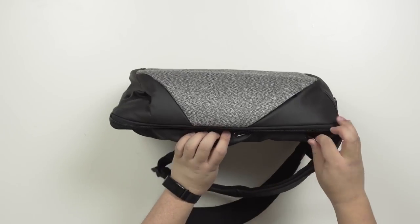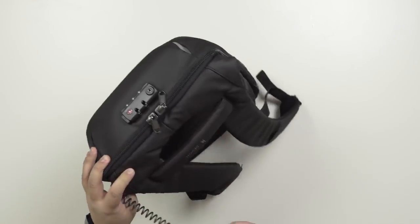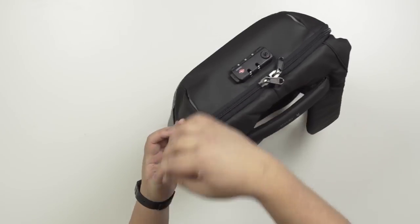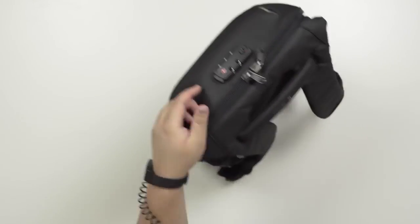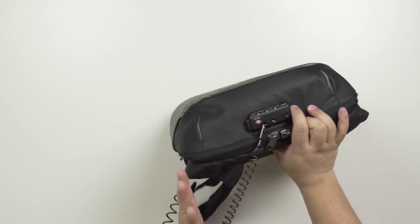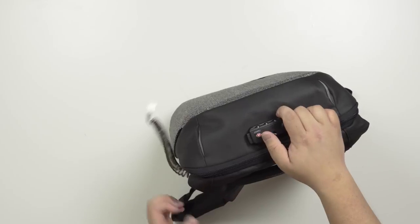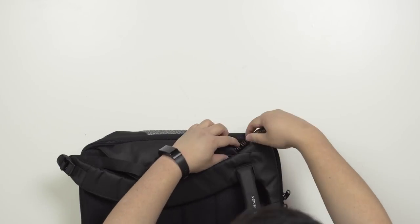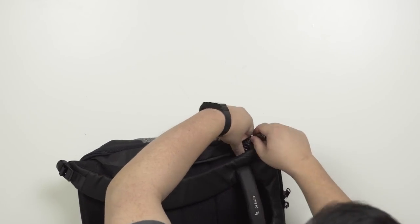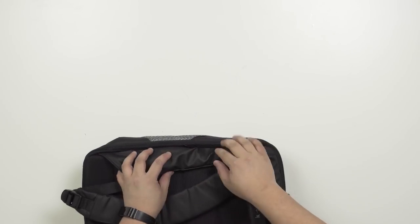And also there is this, which is like a bungee cord. This allows you to, for example, if you have a chair, let's just say this is like a chair, hook it, lock it, and this bag isn't going anywhere, or like a public park bench or something, and then you just unlock it. And so this lives in this compartment. Now to put it back, I guess would be a little bit, oh, it's actually not that difficult. So you just shove that in there. So this lives in here.